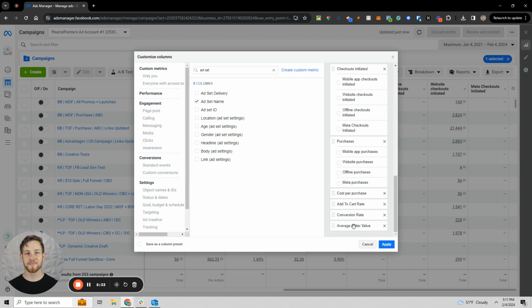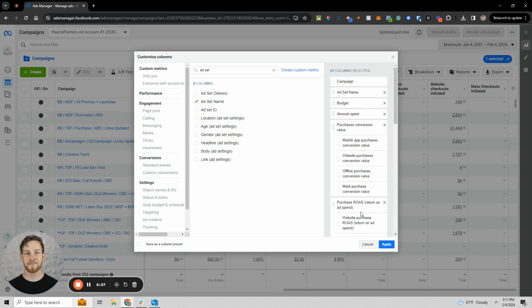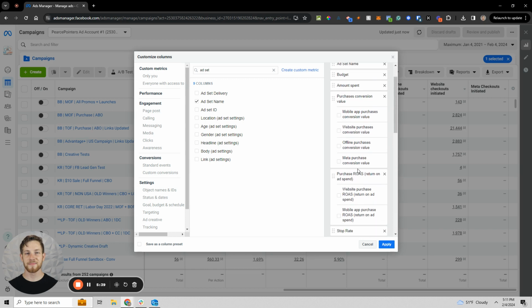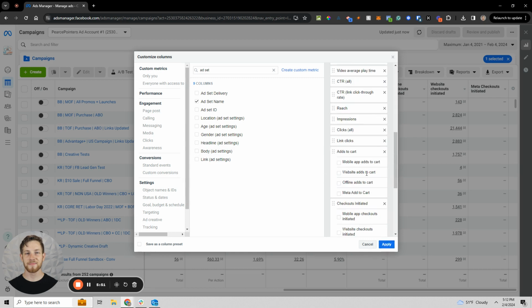So it's helpful because I have seen that average order value ended up being roughly the same, which made our ROAS look about the same across other campaigns or other ads, but the ROAS ended up being roughly the same, but we made more money. So anyways, hope this helps.